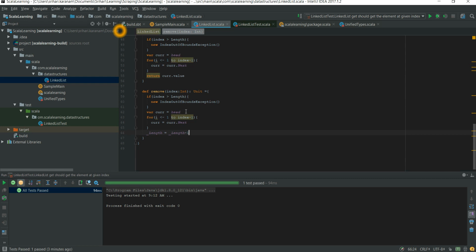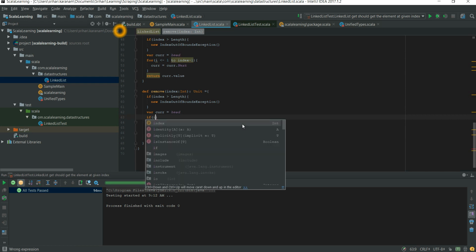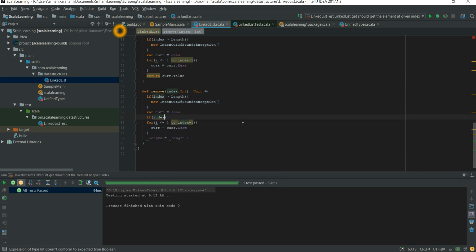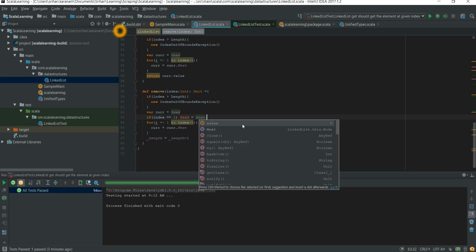Before you get into this loop, all you need to do is, if index is equal to 1, that means if your head is equal to head dot next.